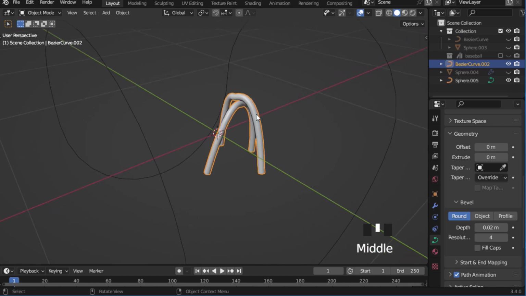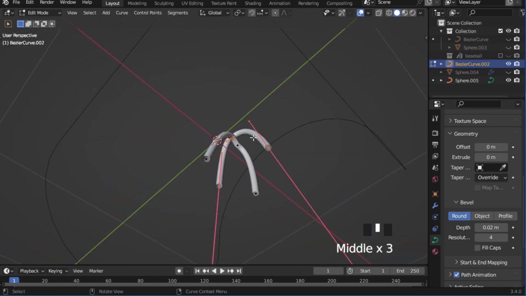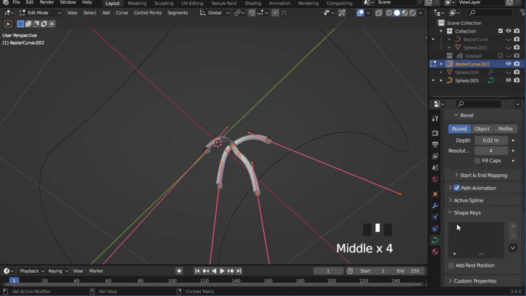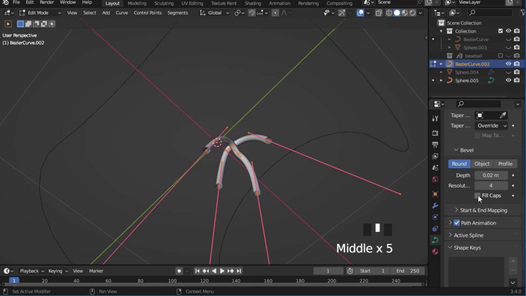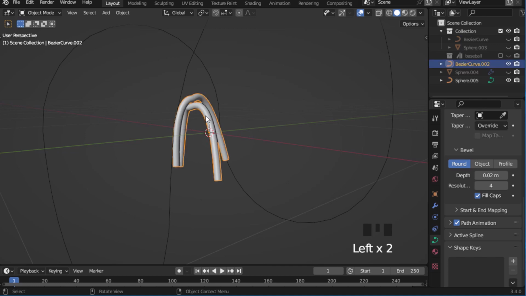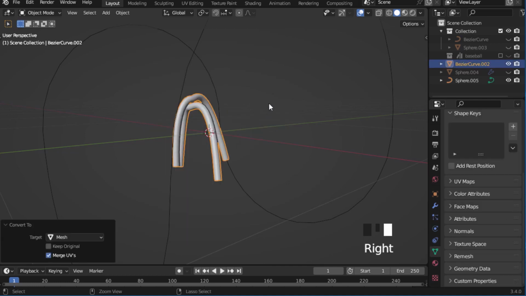Now maybe let's select all that with A and let's fill it. Let's fill the gap. Well, let's go back to object mode and right click and convert it to mesh.